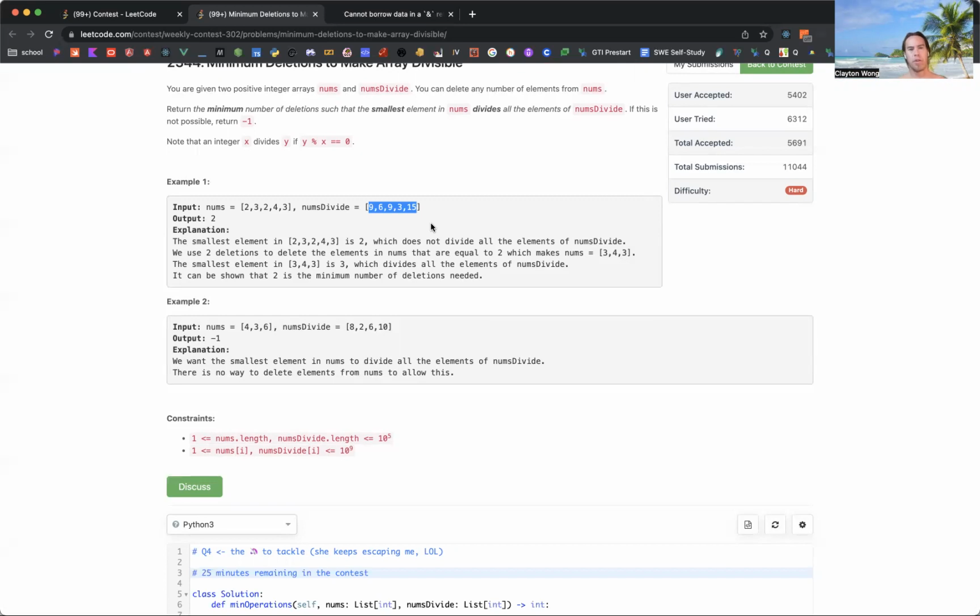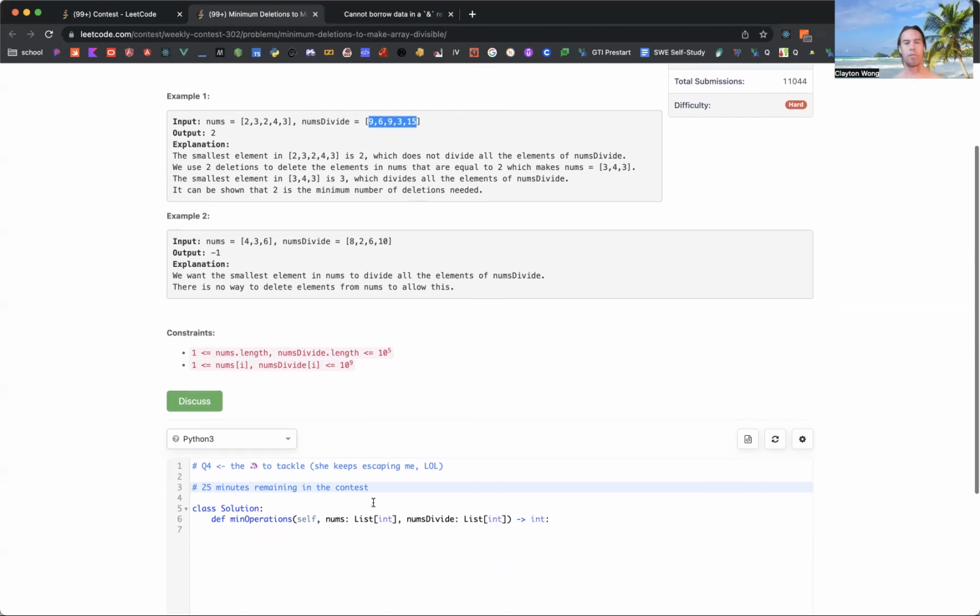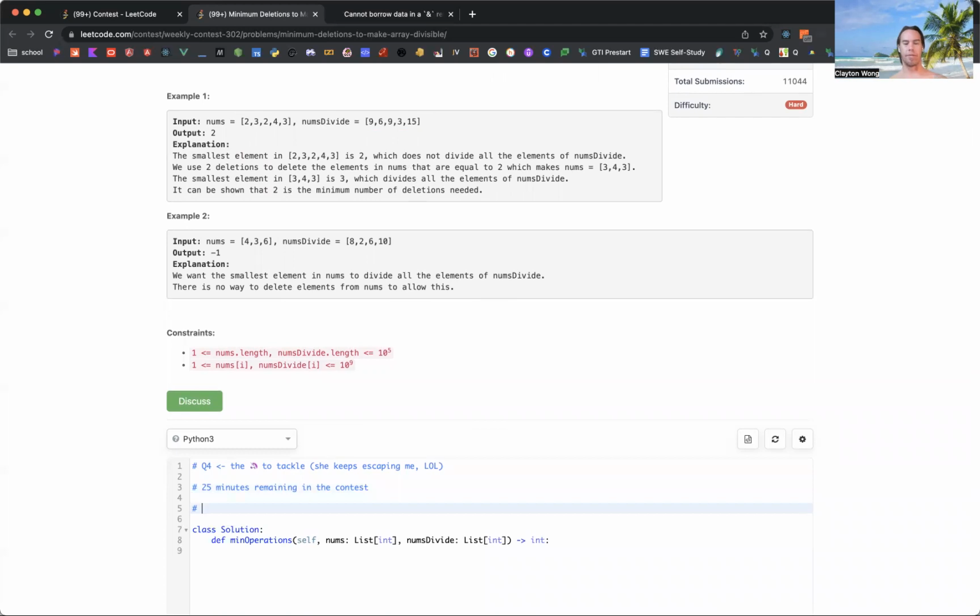And then it divides them all. Doesn't have to be the greatest. Is it the least common multiple? Neither offhand, just thinking like GCD. GCD or LCM.